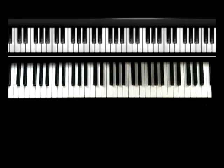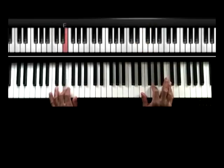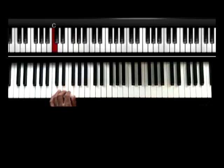Now, there is another way that you can do it. When I play it like this, the notes in the left hand are pretty choppy, right? So that's one way you can do it. That would be like a more contemporary type of rock and roll. If you want to go back to the old school style, you can still hit each note twice, but make it like a long, short type of rhythm. You're still hitting everything twice, but the first note is long, the second one is short. Long, short, long, short, long, short, long, short. All right? Either one of those ways would work.